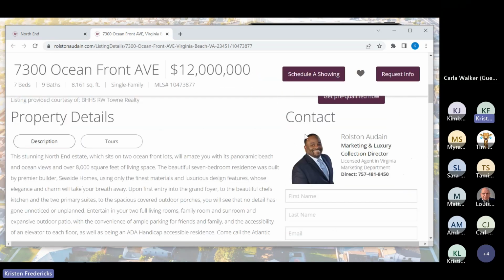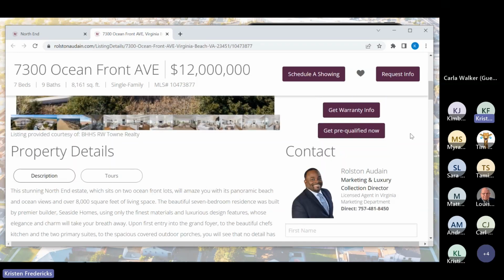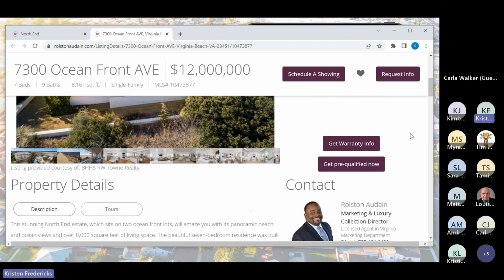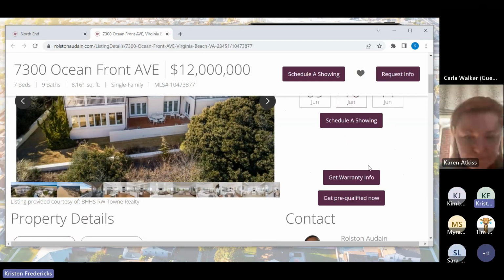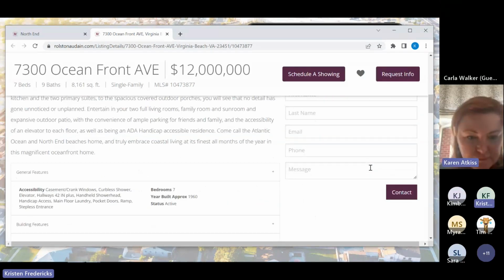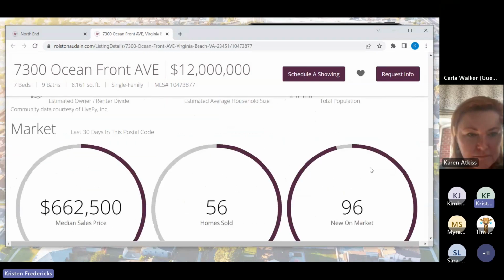So here's that contact. Your name and phone number is going to be on here. Your face is going to be on all of these different properties that you're sending out and that people can go ahead and click on. We're also encouraging people, by coming and looking at listings on your website, to use one of the calls to action to generate leads. So we have lots and lots of different calls to action on these different pages. Schedule a showing, request information, save it as a favorite, just contact you. If you keep scrolling down, there's going to be lots of different ways to contact.